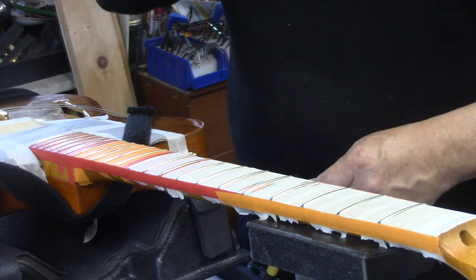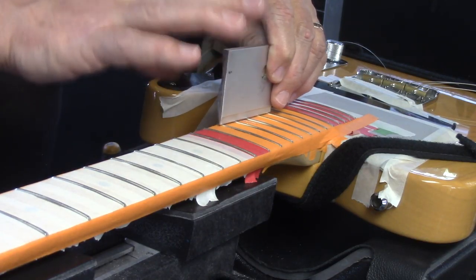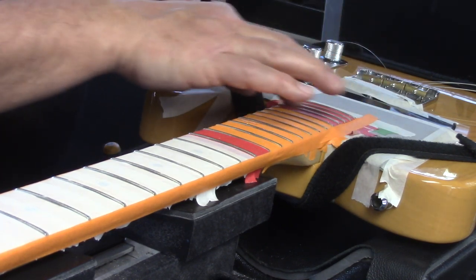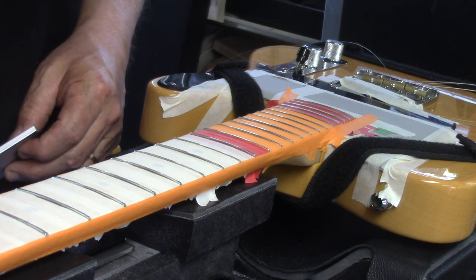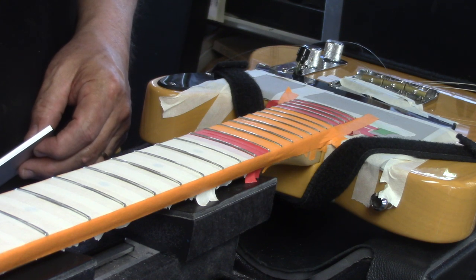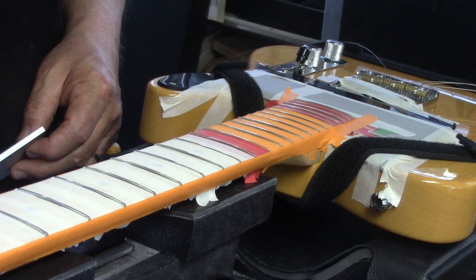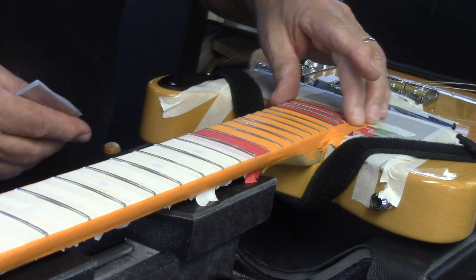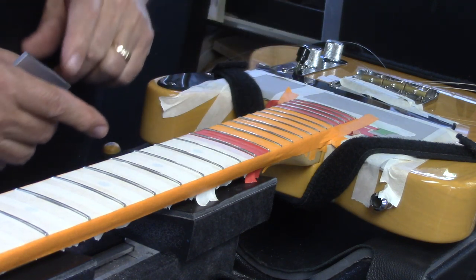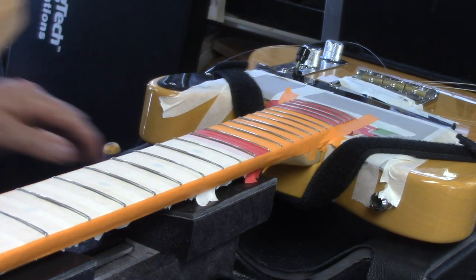Let's have a look at Paul's American Tele. We've got two spots to contend with, one here and one here all the way across. This fret is high, and some string wear marks to come out in this as well. As you can see, masking off these maple necks is a huge part of the fret dress. You don't have to contend with that with rosewood and ebony fingerboard. So we're ready to go on both of these. It'll be relatively quick to hit those high spots, and then we'll get on to recrowning and buffing and polishing. Okay, so we'll start with this one.